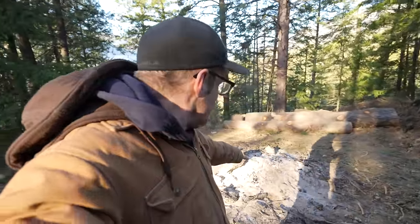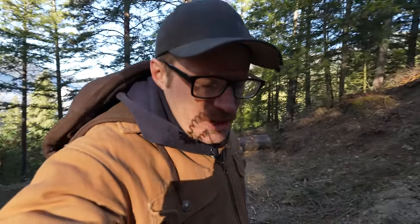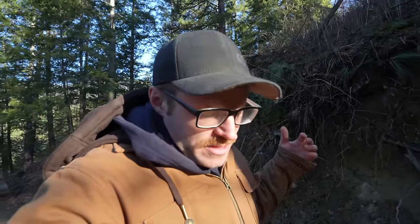So I'm gonna get this ash all cleaned up. It's still a little bit hot, so I'm gonna go get the tractor. Should be warmed up by now. I'm gonna get that ash out of here and I'm gonna try to move those big logs. Good luck, we'll see how it goes. And then we're gonna get the rest of the prep work for the fence to be built soon.